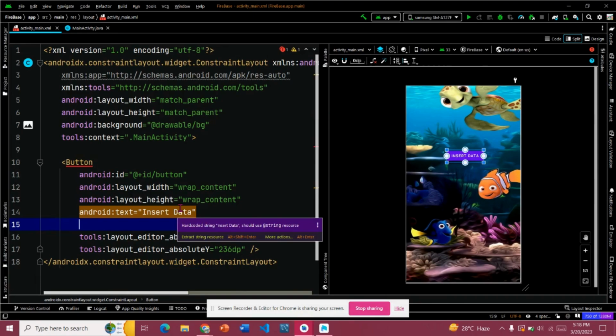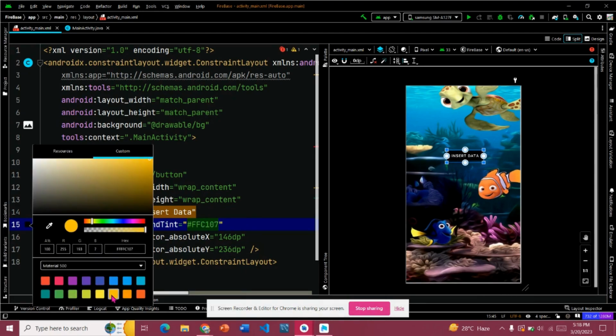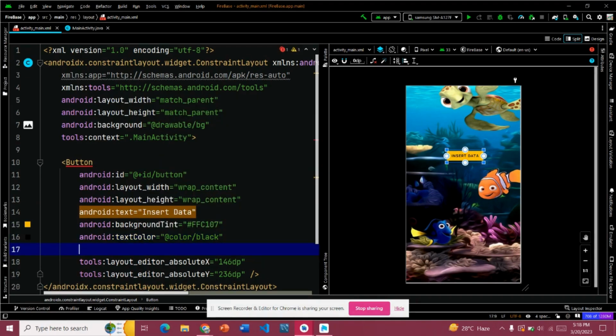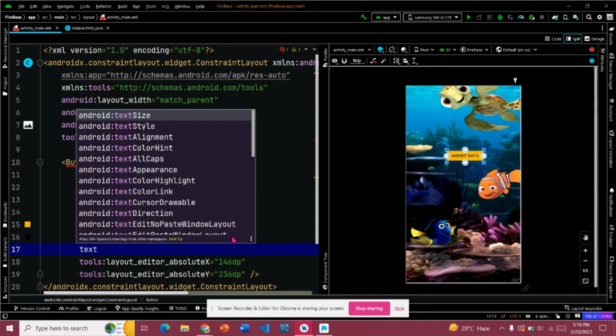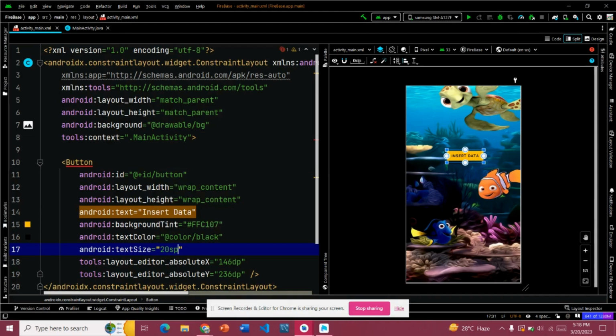For that I'm going to use background tint, and let me select it from here, and I'm going to give it yellow. Then the text color will be black, make it a little bit bold, and text size I'm going to give it 20 sp.